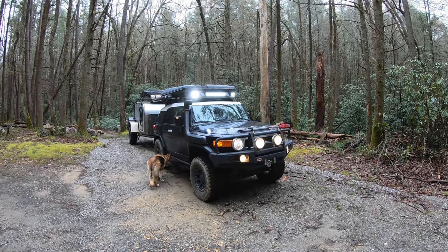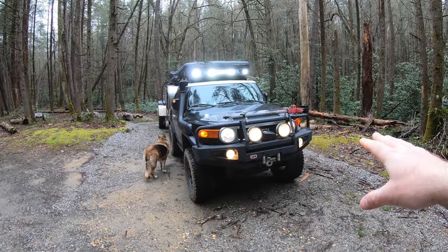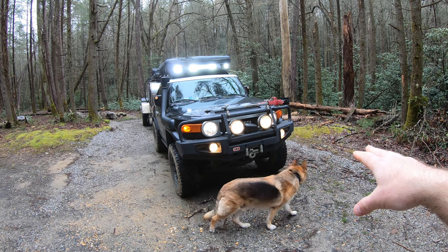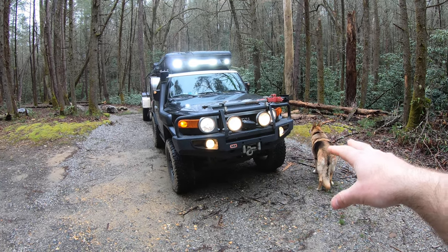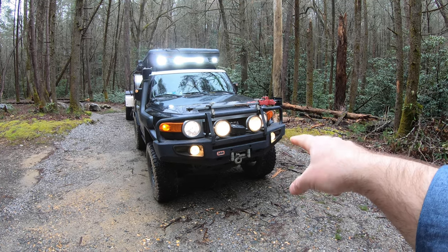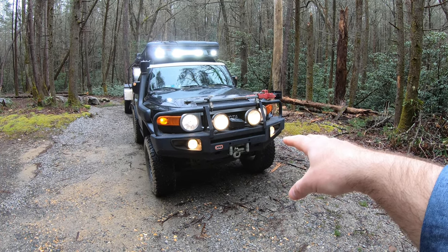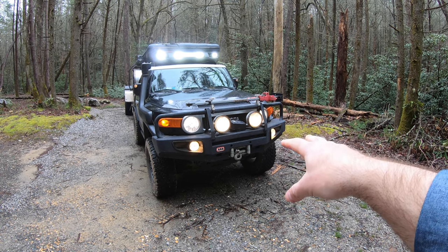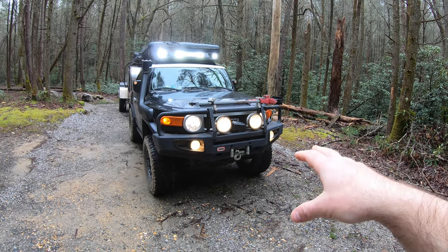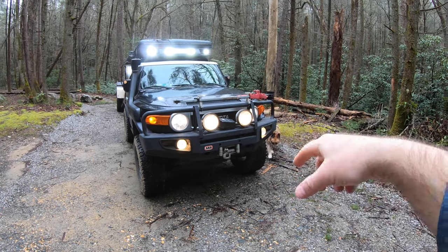The FJ has quite a bit of lights that we've changed over the years. The stock headlights have been upgraded with higher output bulbs. In the ARB bumper there are spot fog lights, and in the center are 8-inch IPF lights — really cool because they're waterproof. These lights have been underwater crossing creeks. They're older technology but they just work. They've been on there 13 years, and even the one with a cracked lens still works great.